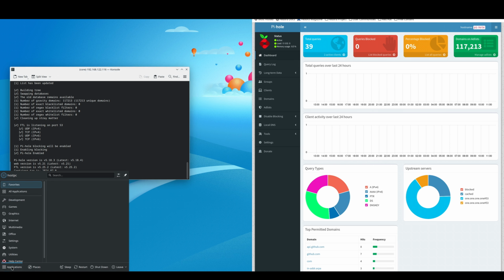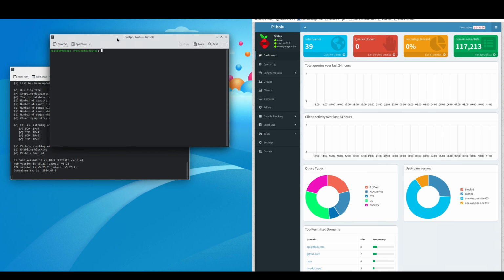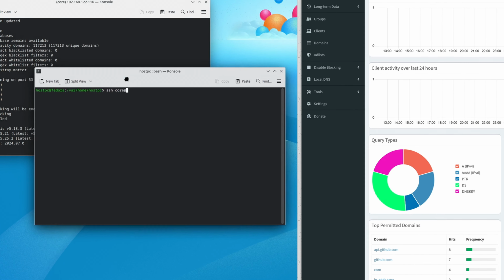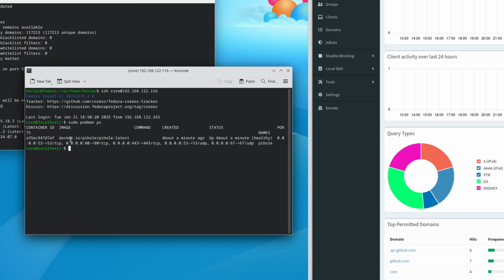We can also see the Podman service running. So let's SSH back in. Let me get the IP address of that. 192.168.122.116. And if we wanted to, we could do sudo podman ps. So now that we've SSH'd into the CoreOS machine, we're going to do a sudo podman ps, and we'll see where our podman container is running with the open ports that we've set and how long it's been running and all that good stuff. The image it's using, the one we defined in our run command.